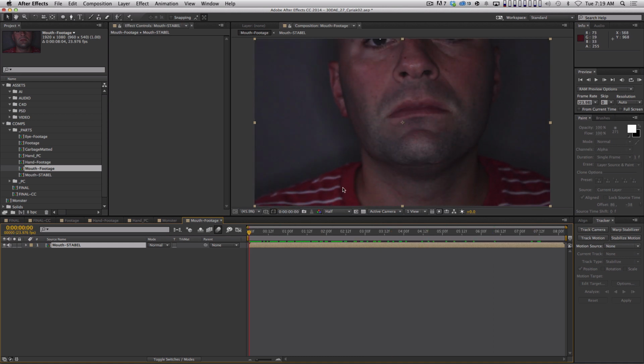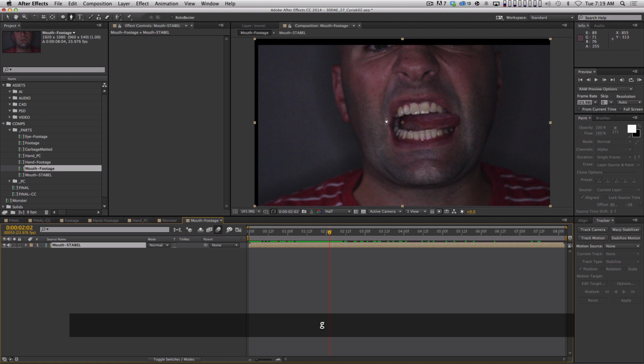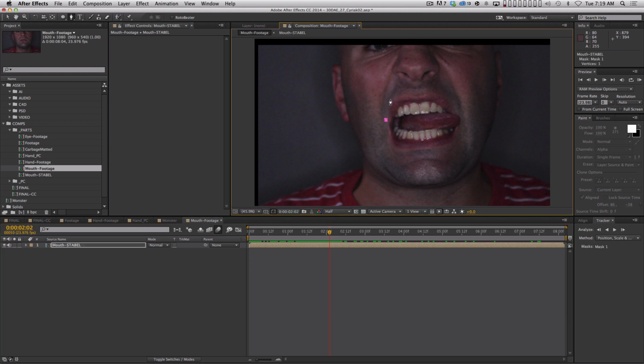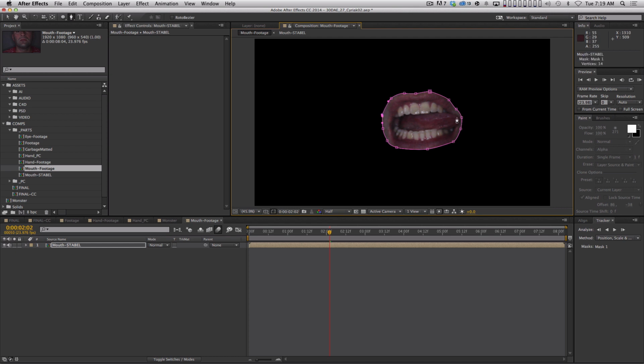And so now, what you can do is let's go forward to a frame where the mouth is open, and let's just draw a mask around it. And you want to make sure that you give the mask enough room on the sides, because I'm sticking my tongue out and I don't want the tongue to get cut off. But I wanted it to be pretty tight on the lips, on the top and the bottom, so that those could just kind of blend into the hand.